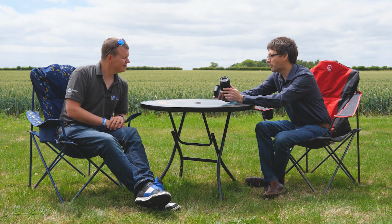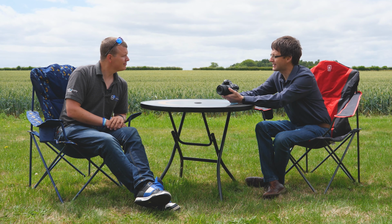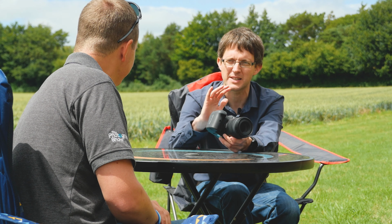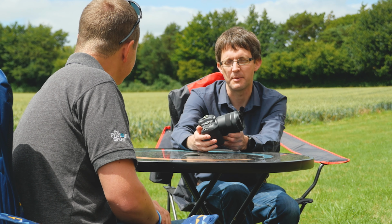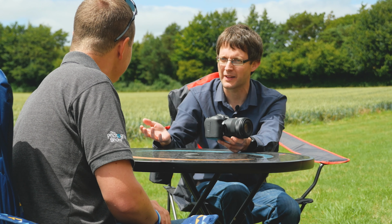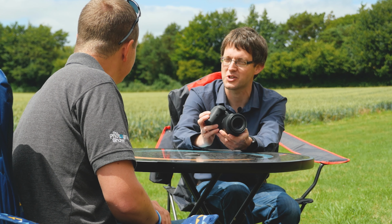But the portrait side of it is where I think this lens is just absolutely beautiful. The background blur, the bokeh effect you can get from this lens is beautiful. So it's just as versatile, I think, for doing portraits or weddings or something like that as it is for macro shooting.